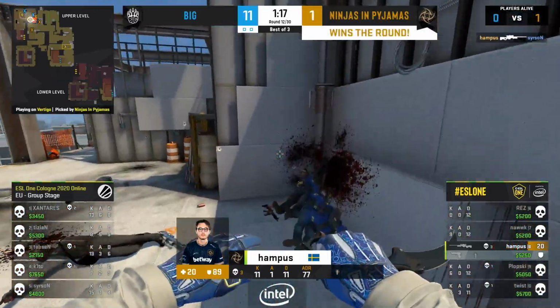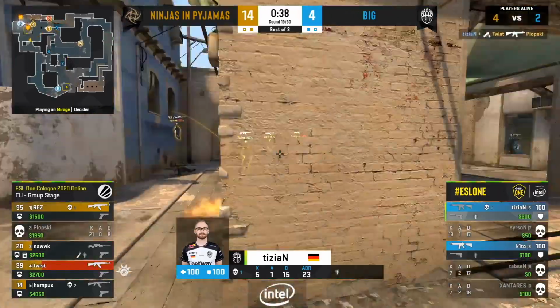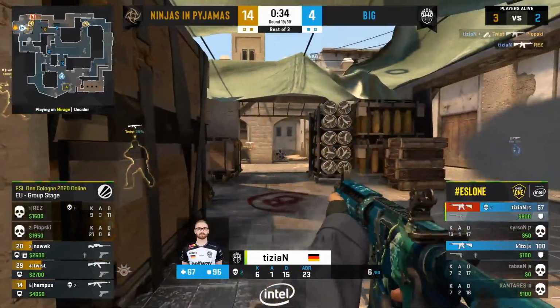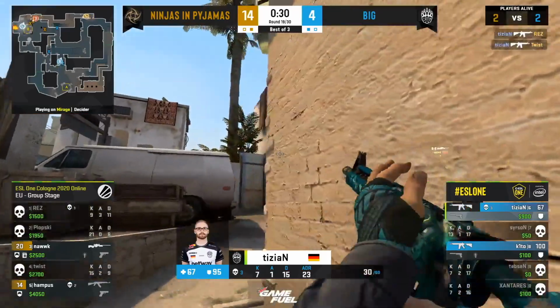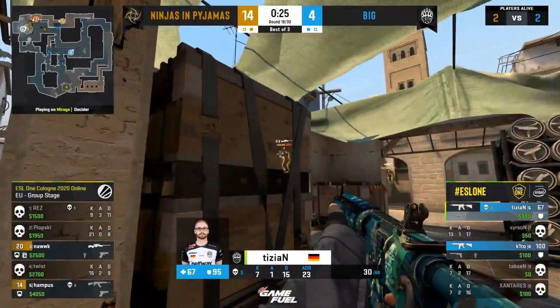Searson hits the deck, and NIP. Hampus low, still lives to fight another day. Tizian needs to mow down. There's a great spray, but he won't get the second kill. And at this point, every shot matters. Rez is dead as well. Tizian versus two low HP players, and he's gonna be able to hold his own. Standing tall, staying alive. Keto coming in through the middle.